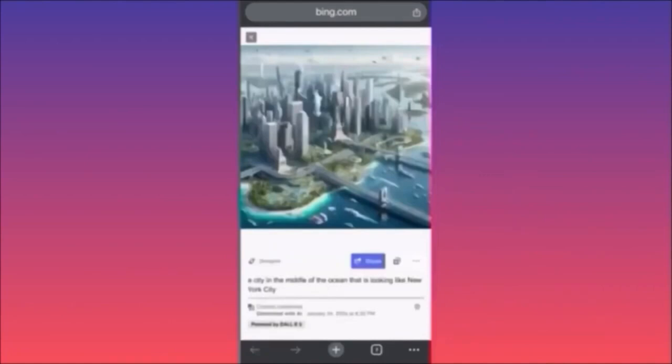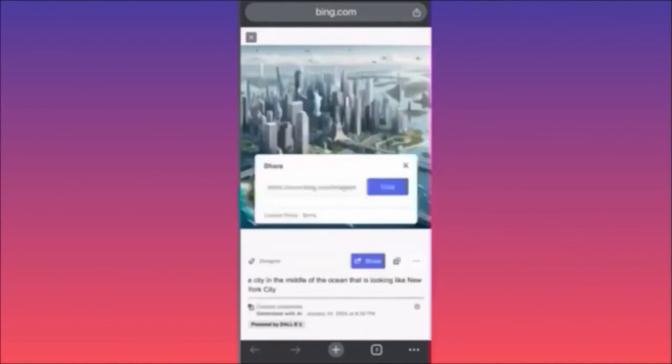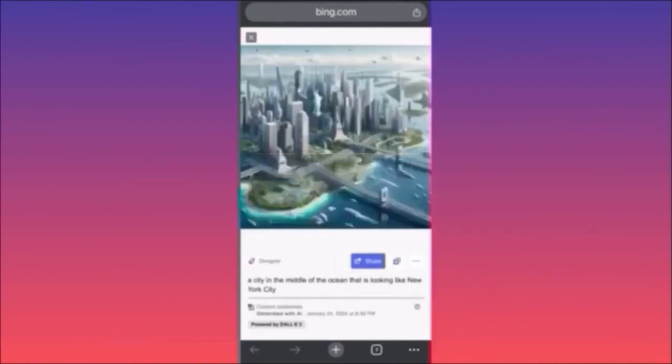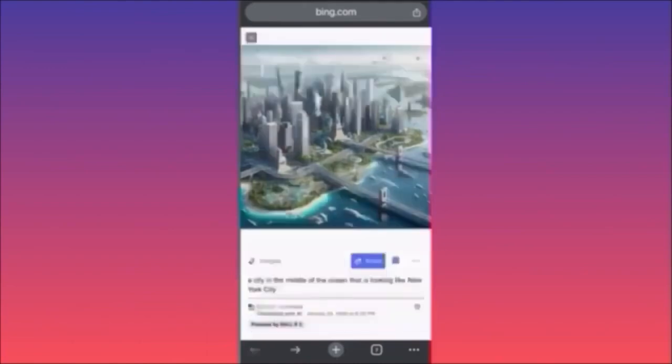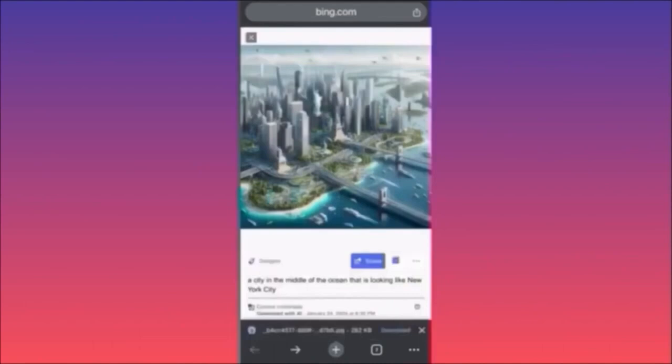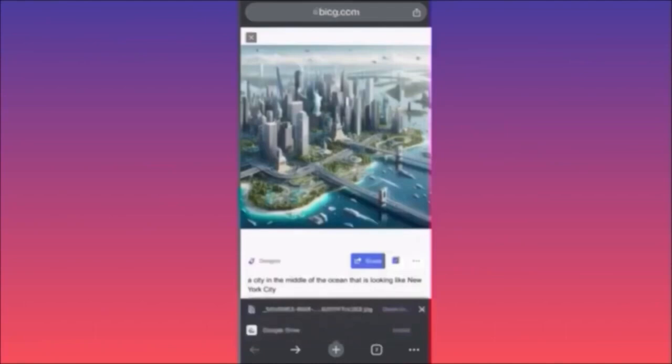So guys, what we can do with this, first of all, you can click share. You can share this to a website. You can copy the link. You can put the link inside your blog post. You can come over here on the plus sign that you see over here. You can essentially save this into your images because you have a collection. Usually people create collections. Or you can click on the three dots over here and simply click download. This is simply unbelievable. As you can see, the quality of it is saved in 262 kilobytes. So it is not a large format. So you click over here, you click download, and then you simply download it. This is how simple it is.